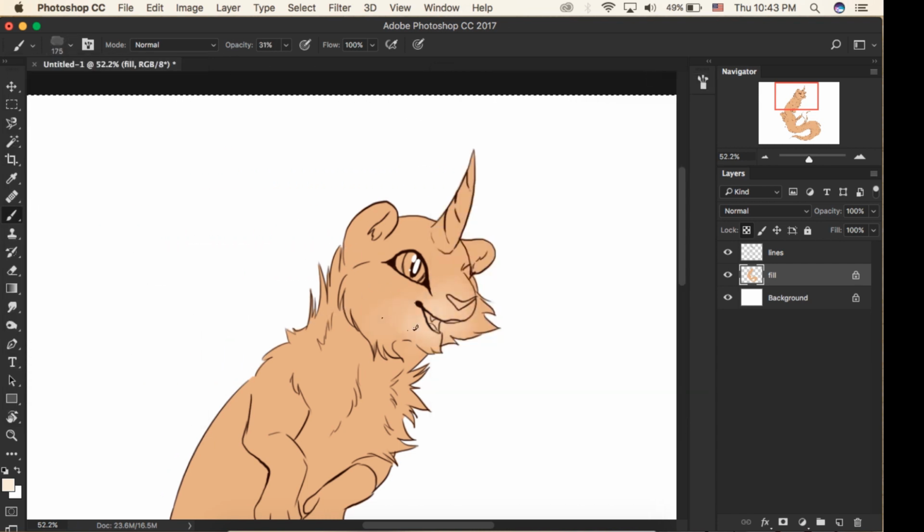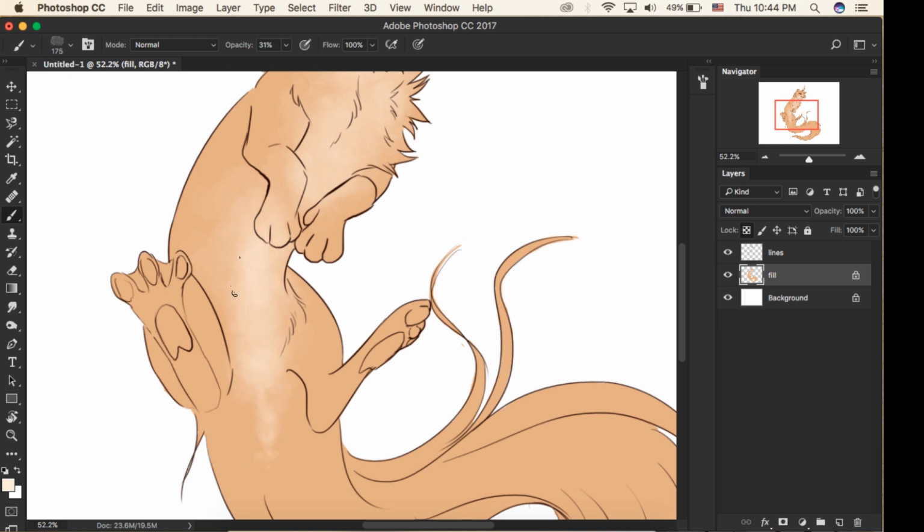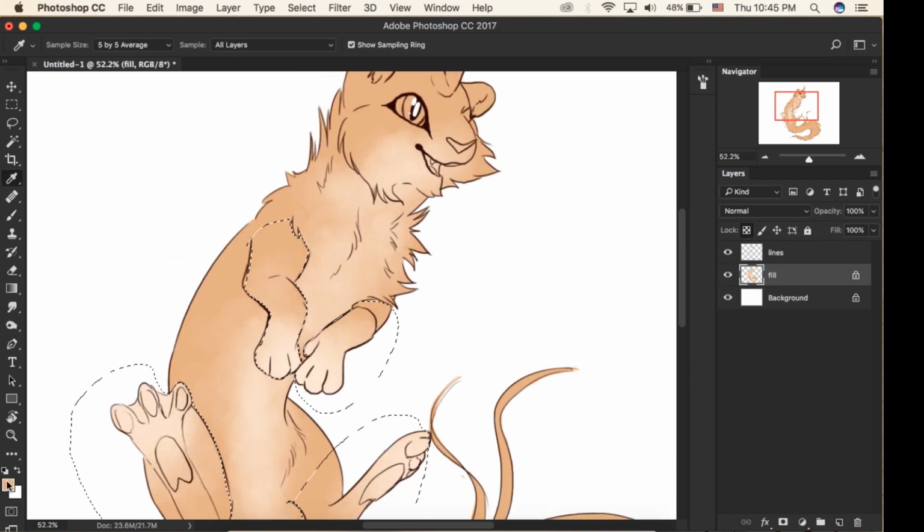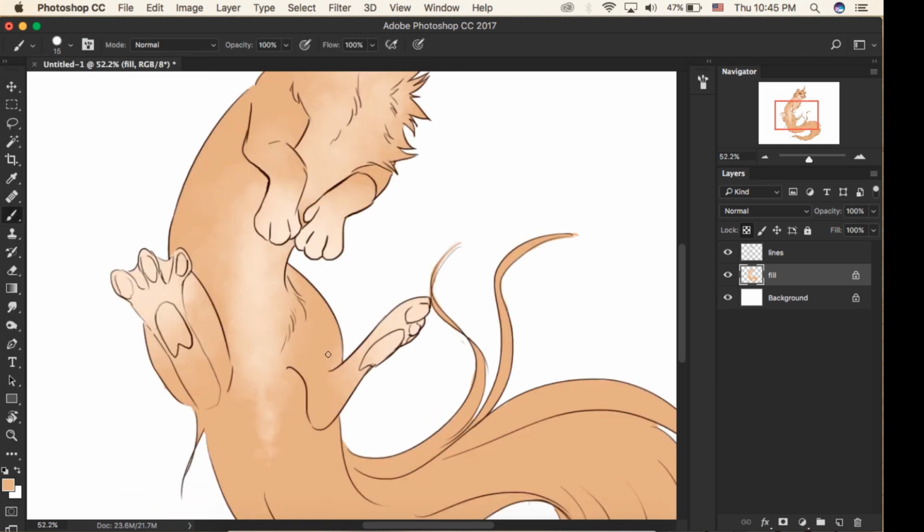I'm just using a watercolor brush with a size jitter and a little scatter to make it look like the colors are spreading out across the fur more, to make it look a little bit more natural. Gave it a little toe beans pink because I just thought it looked cute, honestly. Those are the basic colors that I chose to fill it out.